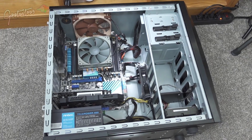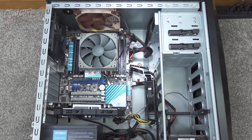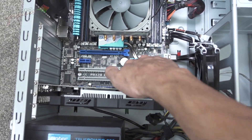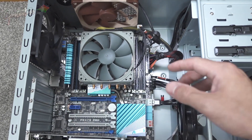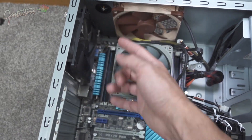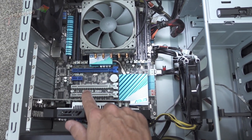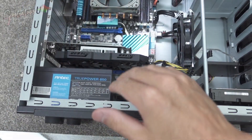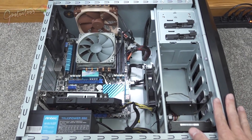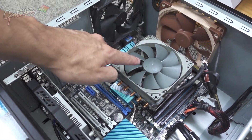When you purchase a prebuilt music production computer, you still get a high end CPU, but in terms of the motherboard — which is what everything plugs into — you might get a cheaper one. We have a motherboard where everything plugs into, including RAM and the CPU cooler. You can plug fans into the motherboard and control them from the motherboard's software. Building your own custom computer is the best approach, and it's really easy nowadays — the most important thing is that the motherboard and CPU have to go together.